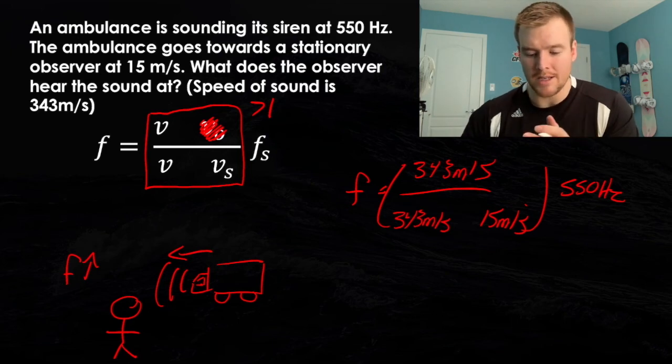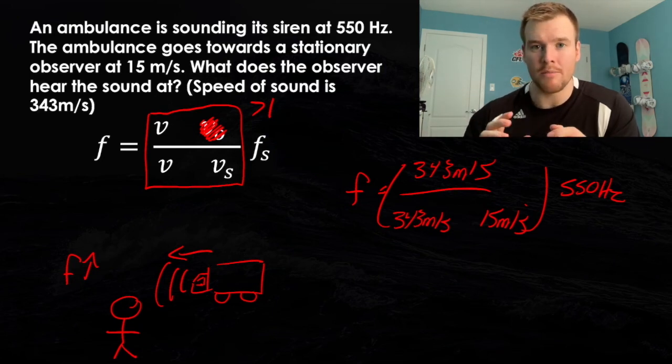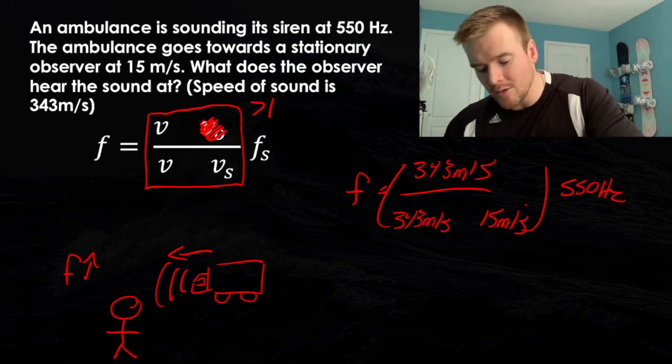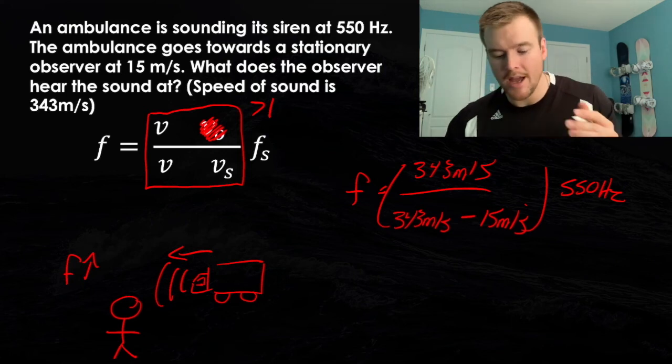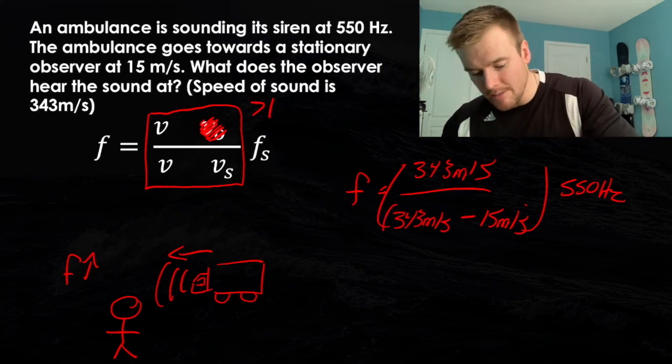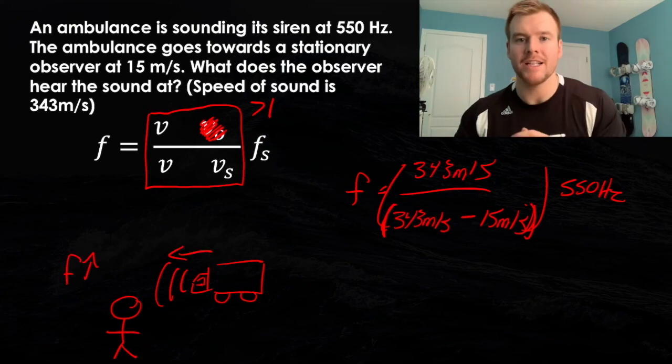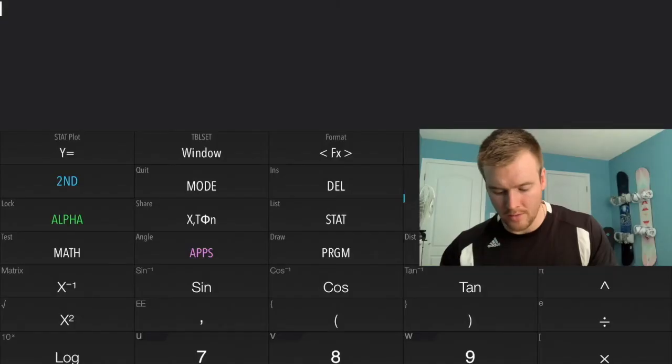Well, if we consider that 15 isn't there, that's just equal to 1. So we want to make this number greater than 1. Should we have the lower number bigger or smaller? The answer is we need it to be smaller. We want a bigger number on top so that this ratio is greater than 1. So I need to subtract 15 here. I'm going to take 343 divided by, this number is going to be in brackets, 343 minus 15. Let's see what we get there.